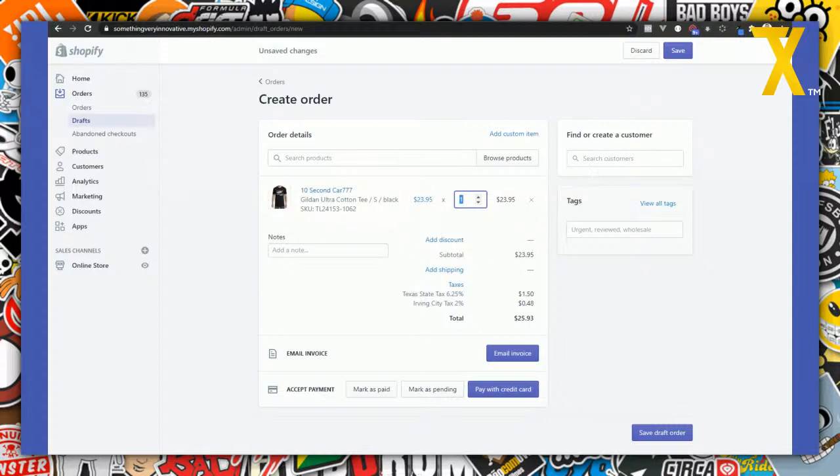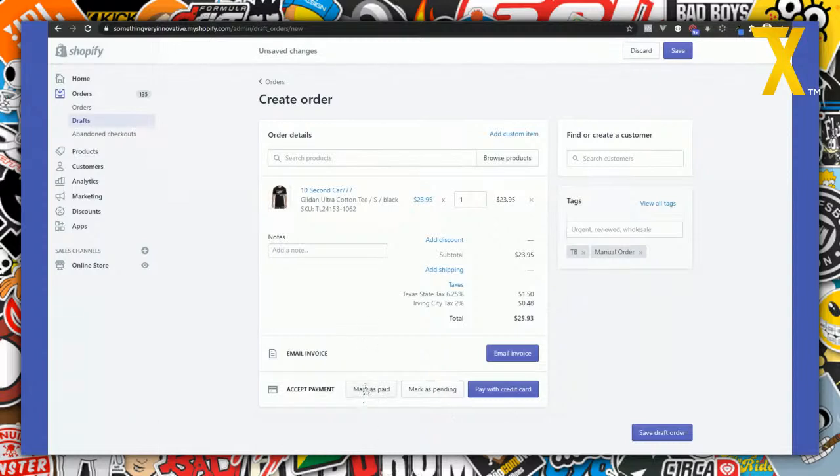I don't actually need to go through this. In real life, you would go through this. Obviously, you would put your customer in here and do everything you need to do here, and then you could put a tag in here, right? This is called an order tag, and you could maybe put manual order in here, and maybe you put your employee initial in there. Because you have a big team, multiple people are taking orders, so you want to have the order marked as manual order, and you want to be able to credit or track the order to your order taker and see what kind of conversion rates they get or whatever, right?